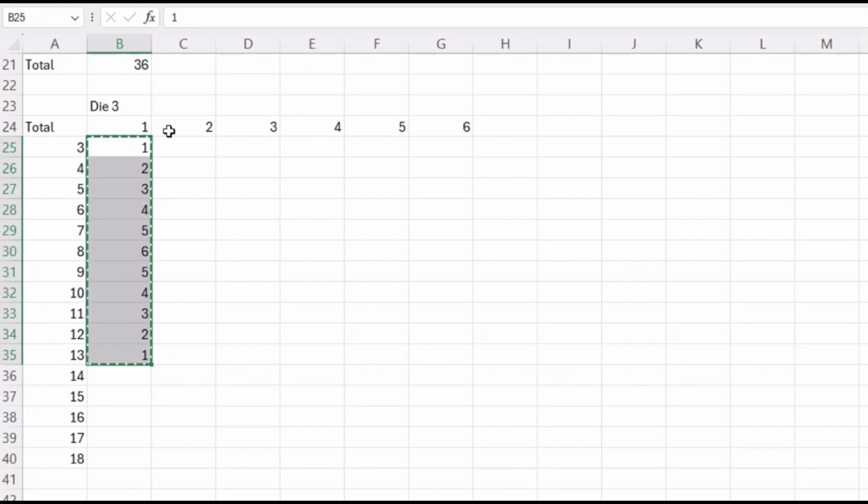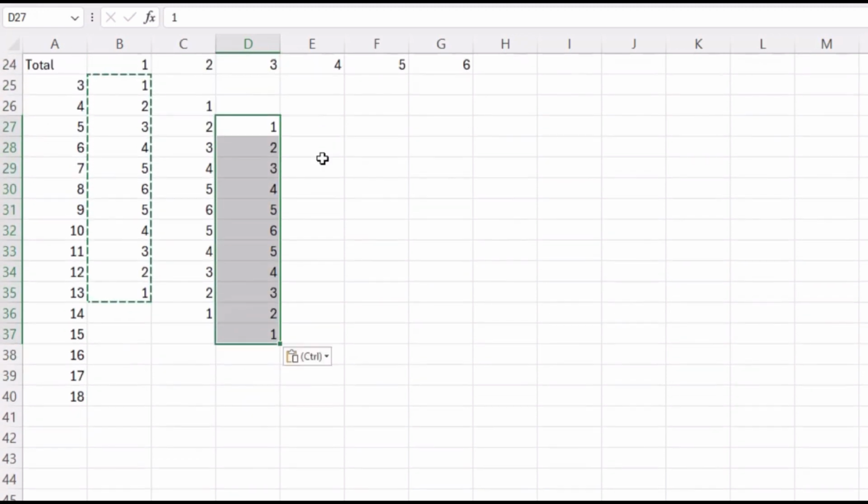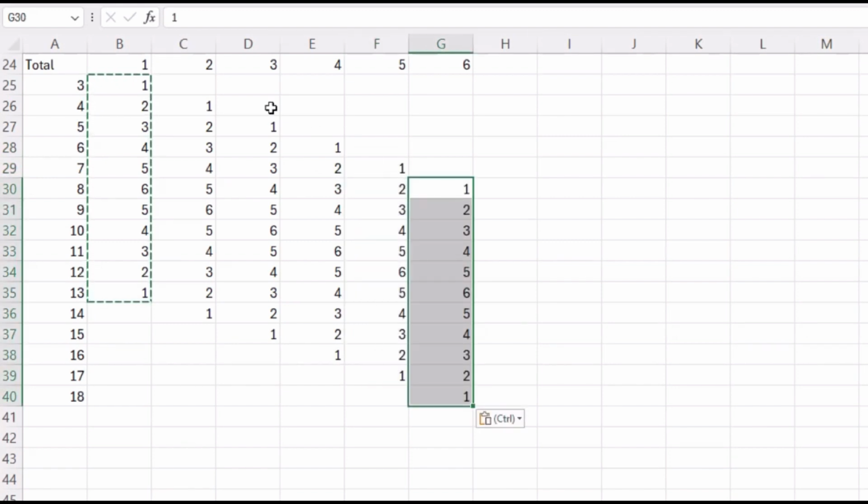Now if the third die is a 2, then the possible values of all 3 dice can range anywhere from 4 to 14. So again, I'm going to take that same range for 2 dice and copy it for the totals of 4 to 14. And if the third die is a 3, I do the same thing for the range of 5 to 15, and so on. I just keep copying and pasting it, shifting one row down and one column over each time.